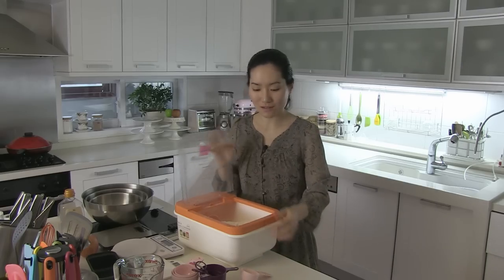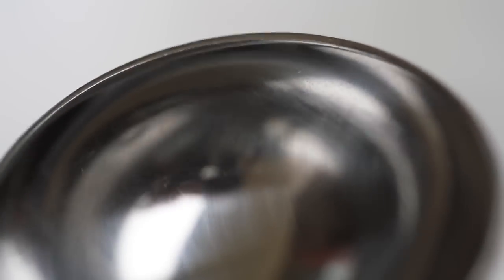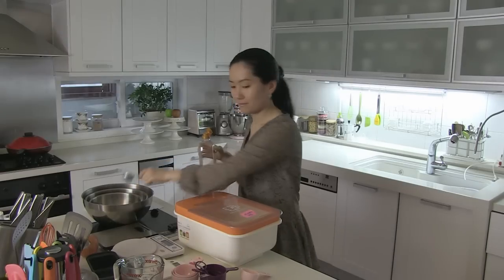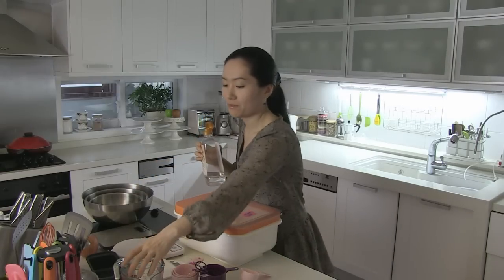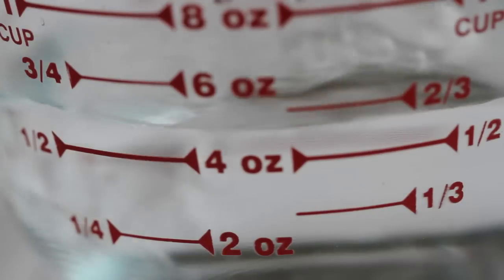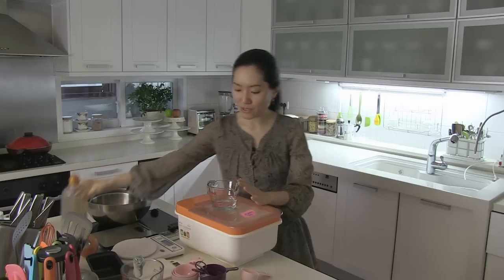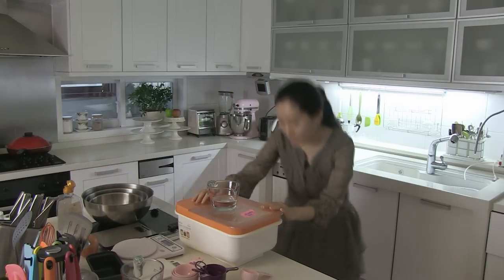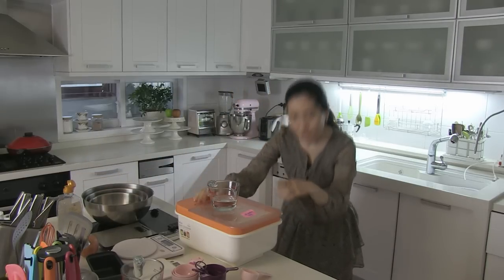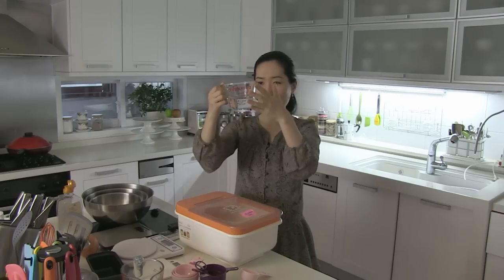And as you pour liquid with a spoon, pour the liquid in the spoon up to the top rim. And with a measuring cup, pour in the liquid. To see if it is measured correctly, bend down and see the measurement. Don't bring it to eye level, because it is not level this way.